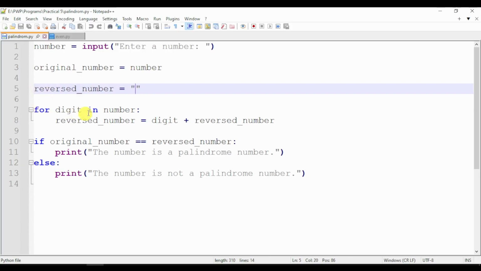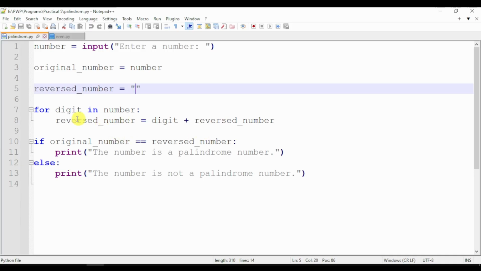For digit in number, it will take a digit variable and check every character from this number string. Every time the for loop iterates, it will take one character or one digit from the number variable, and that will be stored into this digit variable. Next, inside the for loop, I am putting the statement reverse number is equal to digit plus reverse number.